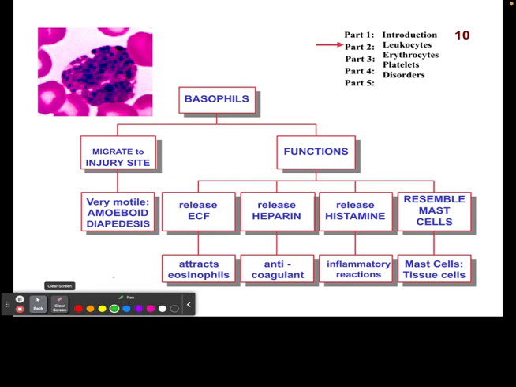Next, here are a couple terms. They both start with H, which can get a little bit frustrating, but let's do one at a time. Heparin. Some of you guys have heard of this before. Heparin is an anticoagulant, right? Anti means the opposite. Coagulant is a term that means your red blood cells have the ability to come together and clot. So, in other words, heparin does not allow blood clotting.